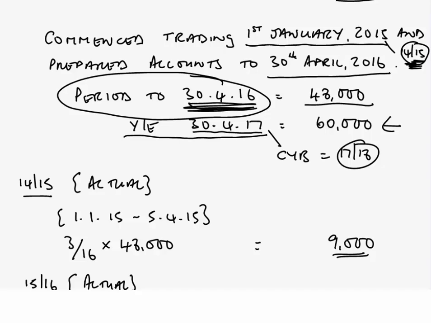Let me put you out of your miseries right from the very beginning by telling you you should have chosen the 30th of April. Now, that might come as a surprise to many of you, those of you who thought, of course, it was going to be the 31st of March. The usual reason why students think that it's the 31st of March is because with the 31st of March, there are no overlap profits, whereas with the 30th of April, we've got a very substantial overlap profit. And somehow we think that overlap profits are bad.